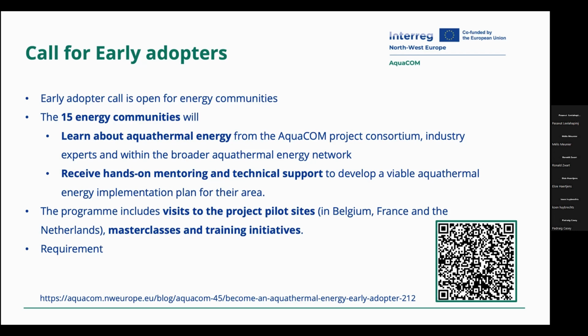If you are interested in becoming an early adopter, you can scan the QR code we have here to see the application form. Or you can use the link which you have here in the slides, where you will also find the application form and the opportunity to apply. The application period runs till the end of May. We have an evaluation period in June and July, and the first activities with the early adopters are planned for half of September, beginning of October.